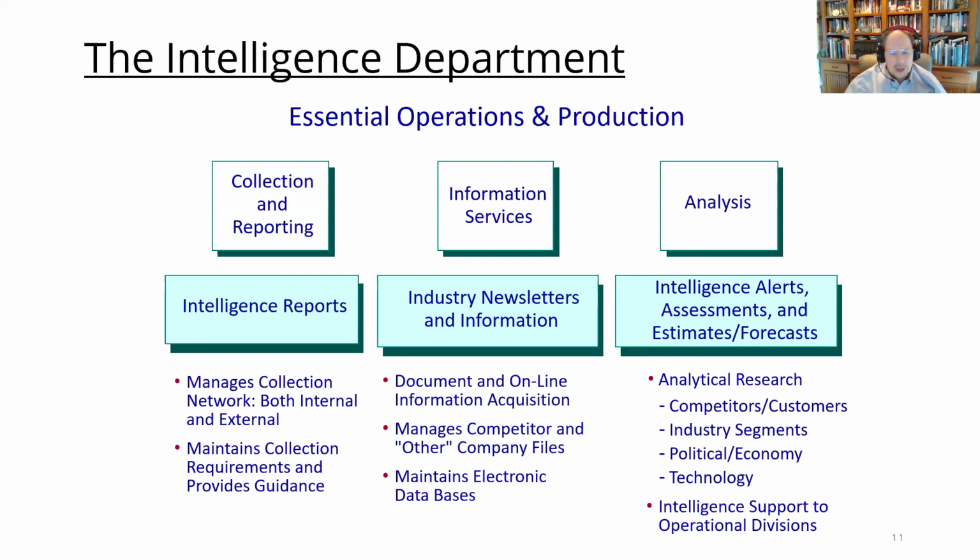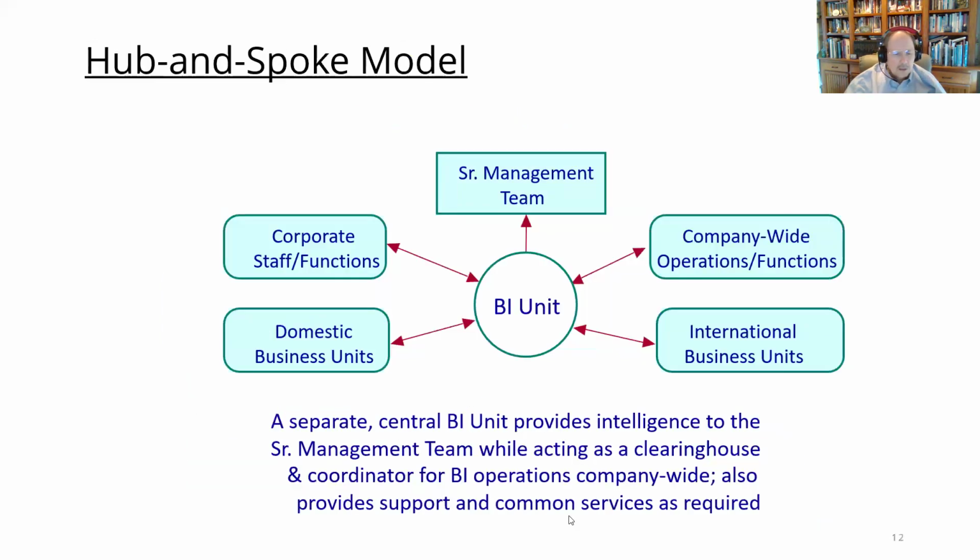So let me move on now to model number 6. This one, of all of them, is my favorite. It happens to be the one that I worked in at the final stages of my career in intelligence when I was working inside in the corporate world. This is designed for a company that has a very strong central organizational structure. It's generally a global firm, a firm that has centralized decision making where a lot of decisions are forced up rather than down or sideways.